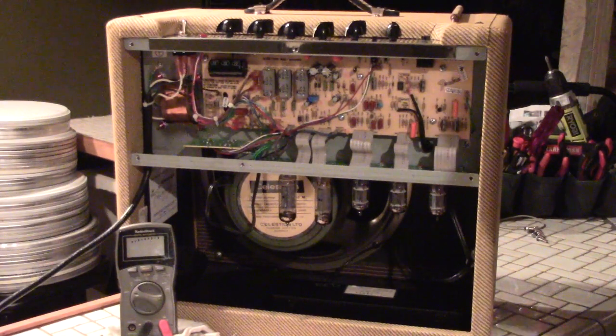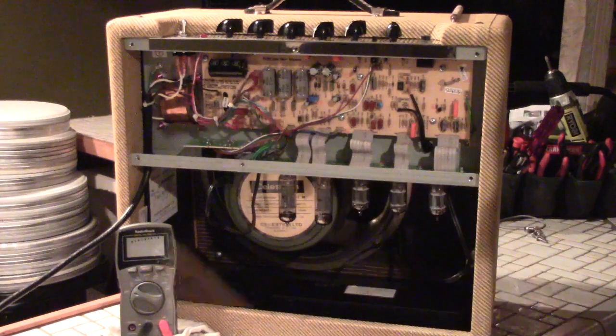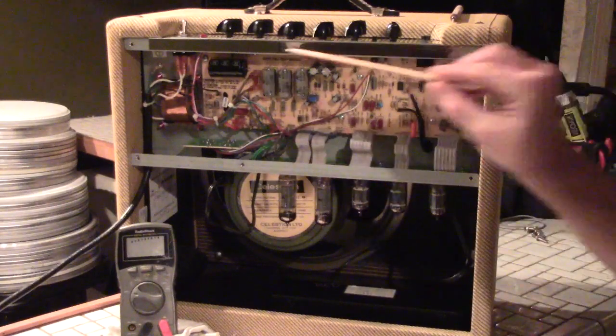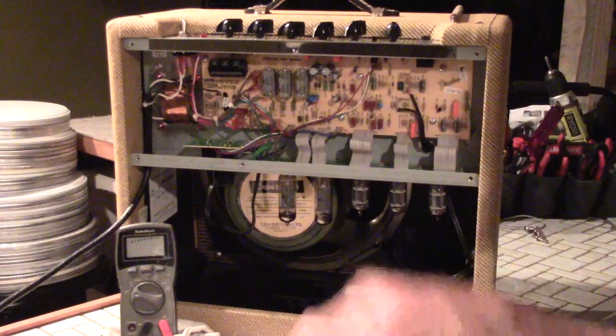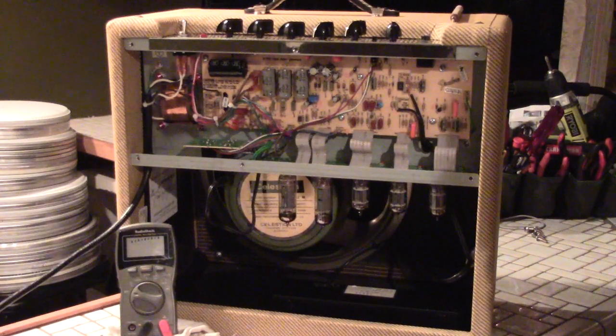We don't want to find out what it does to you. I've seen someone shocked by an amp before and it's not pretty. I've been working on my amps for about five years and have never been shocked once, because I follow the same safety procedures every time. Under no circumstances do you ever stick your hand, finger, or a metal tool inside an amplifier before you know the caps are discharged. Always check with a multimeter to make sure those caps are drained.